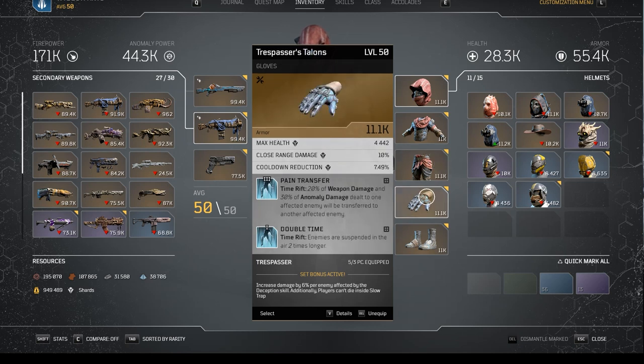Now for gloves, gloves have 2 out of 3 optimal stats: close range damage and cooldown reduction. We just don't have firepower, which is a bit of a bummer, but survivability, some health isn't horrible. At the same time, it comes with actually quite good and optimal mods on here. You don't have to change anything. Double time, enemies are suspended in the air 2 times longer, which is huge.